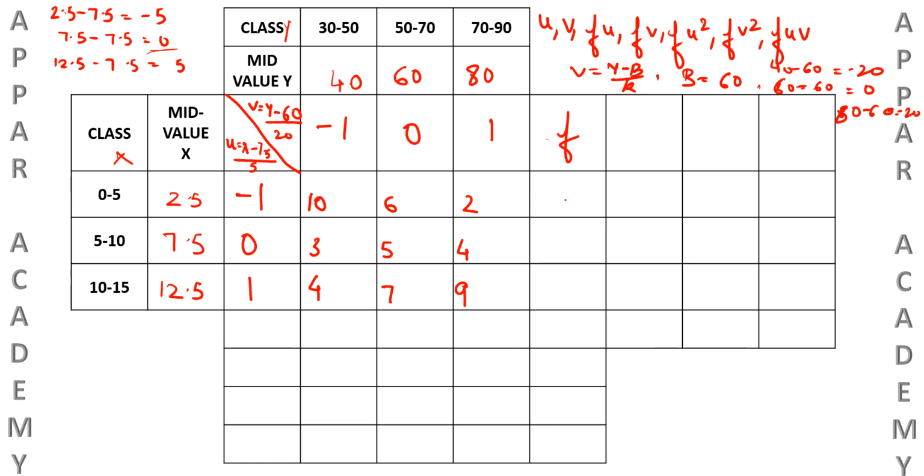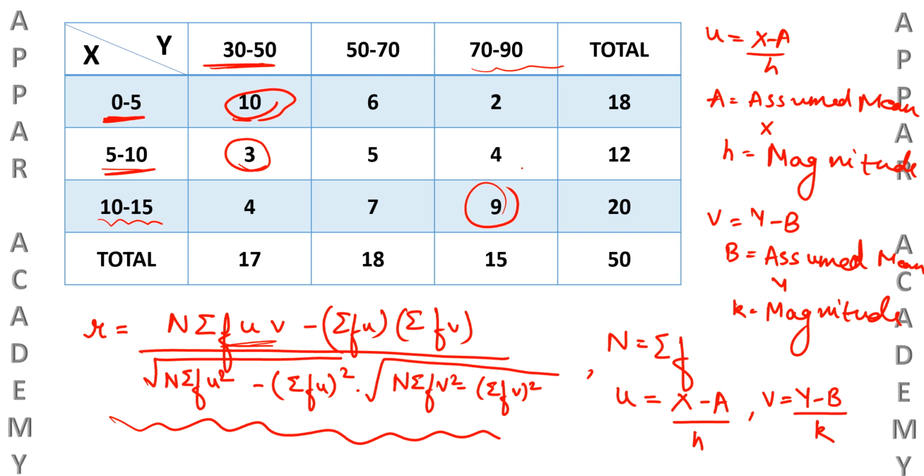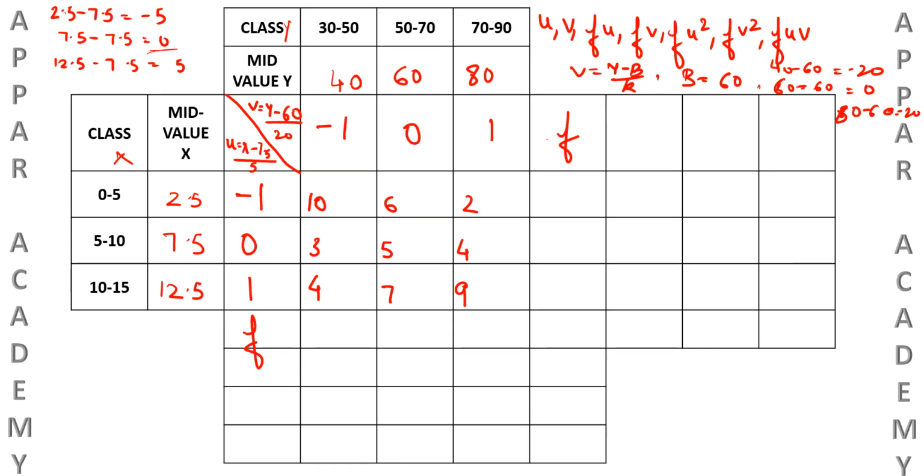If I'm writing marginal frequency for x, I'm saying irrespective of what value y takes, what is the frequency that x lies between 0 to 5, right? Similarly, for marginal frequencies of y, for a particular class interval 30 to 50, we are saying irrespective of what value x takes, what is the frequency that y lies between 30 to 50. So we need to find these f's. In this question it's very simplified. We are already given these f's, but it might not be given to you in the question. So we'll see how we add it up. We will add this up.